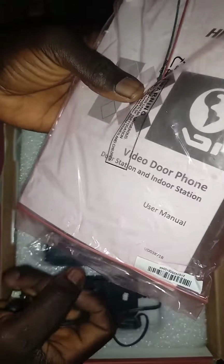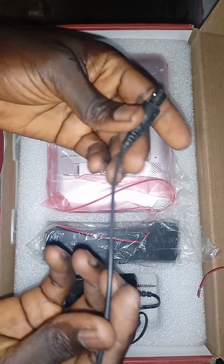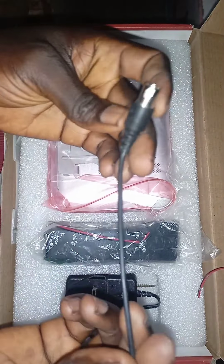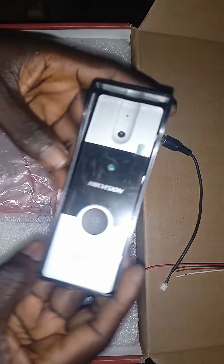You see the manual and some connection cable. So a manual here where you can go through it. Then the plug. These are the cables here to plug. And we have this extra video camera. As you see, for camera here. Then the doorbell unit, the outdoor unit. This is how it looks like.